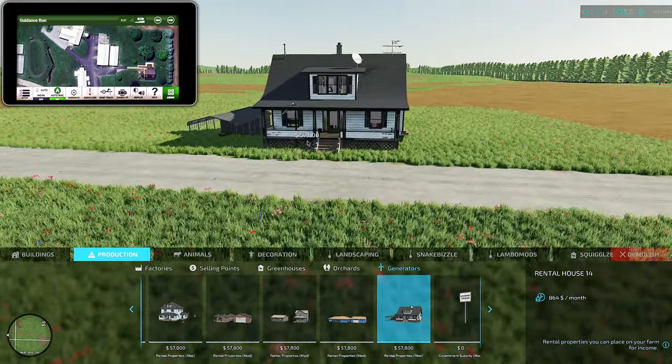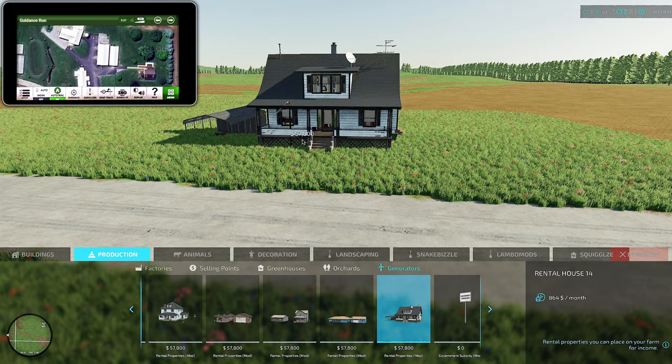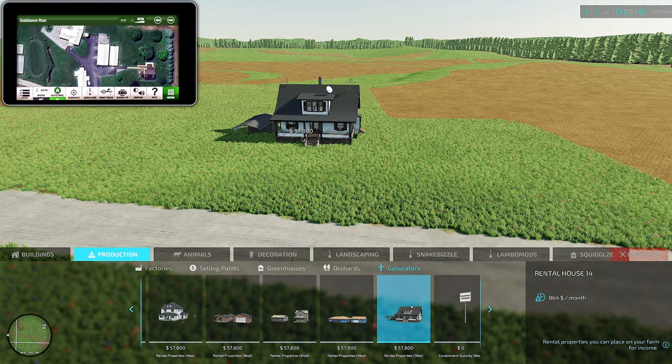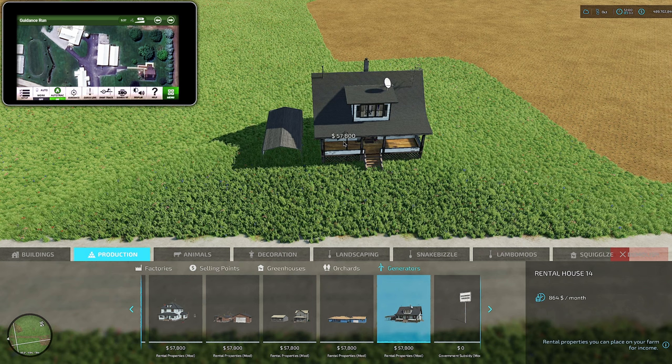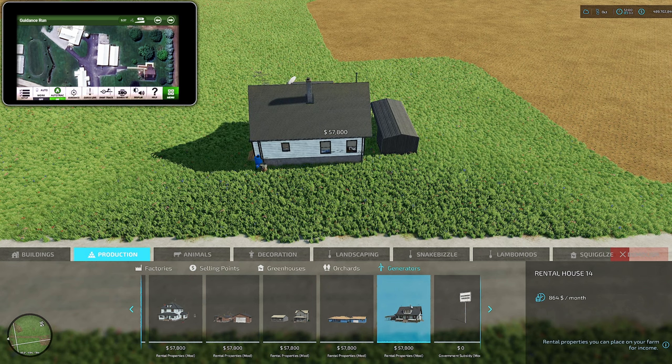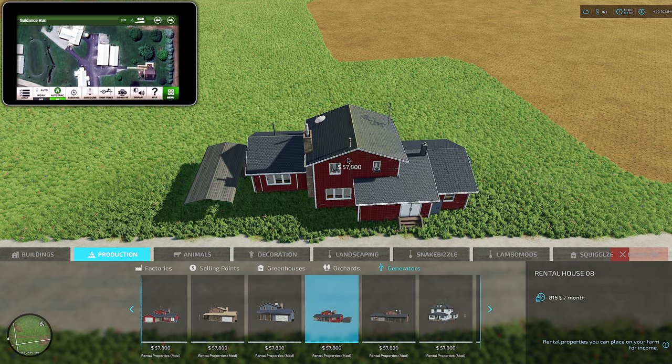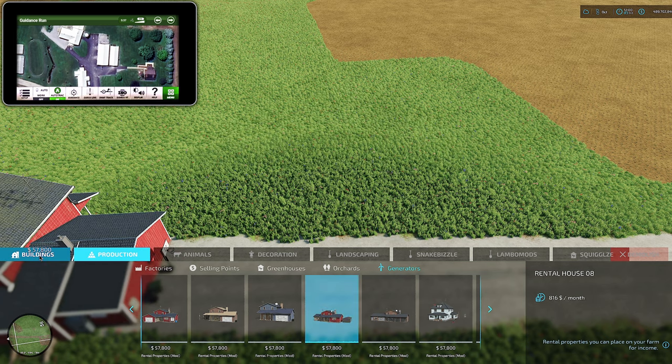This might actually work for this build. Now, the carport is a little backwards. It needs to be the other way. Could I just turn the house around? No, it does not. I don't love that. I really don't. Let's go back into buildings.